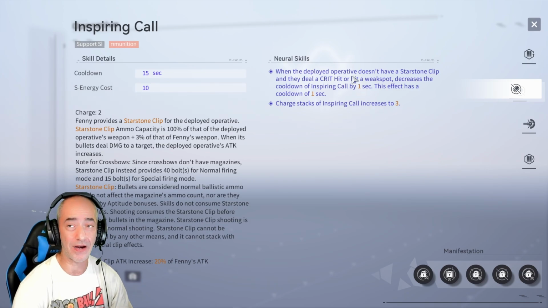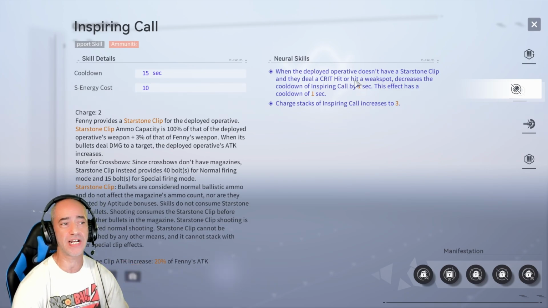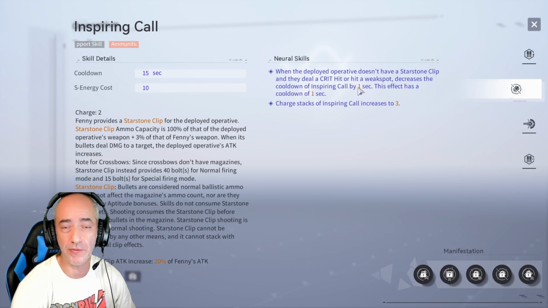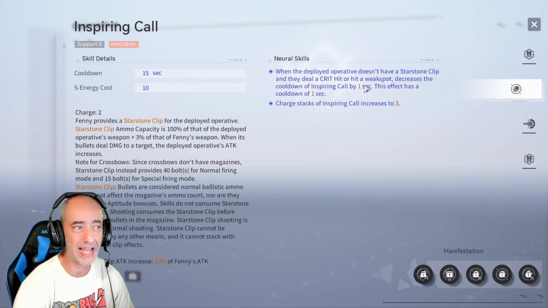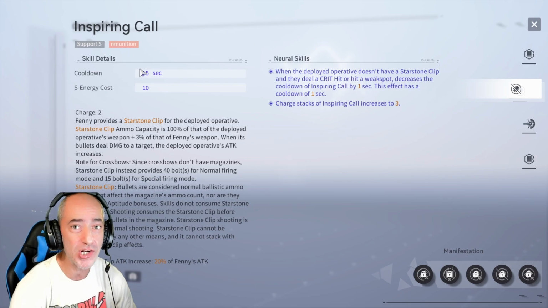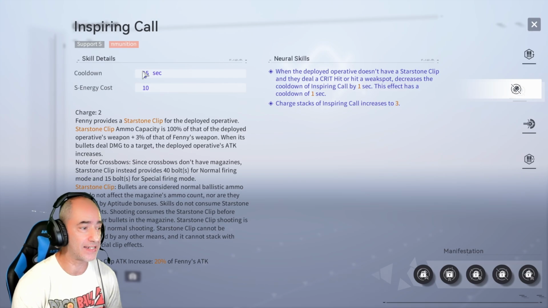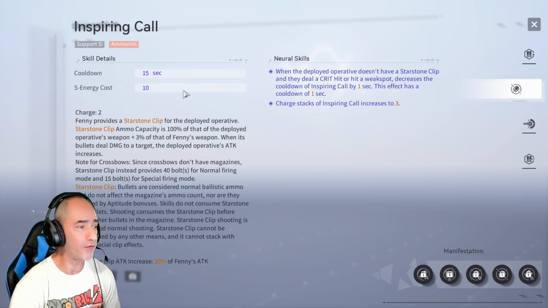This is actually very, very good because, like, say you're using a character and you deal a crit hit, or you hit the weak spot of an opponent, maybe the head of an opponent or something like that, you decrease the cooldown of this thing. It means you can use it that much more often. In fact, you can pretty much use it all the time, guys. It is so powerful because it's going to give you that extra damage.